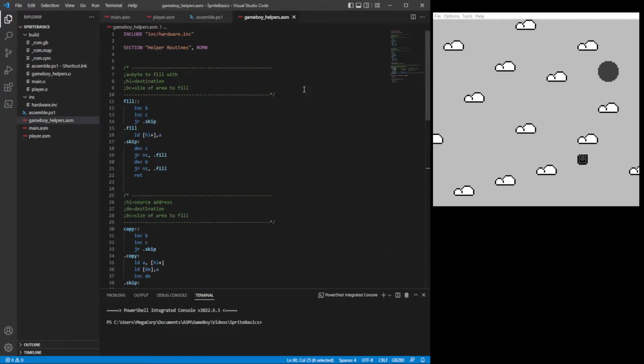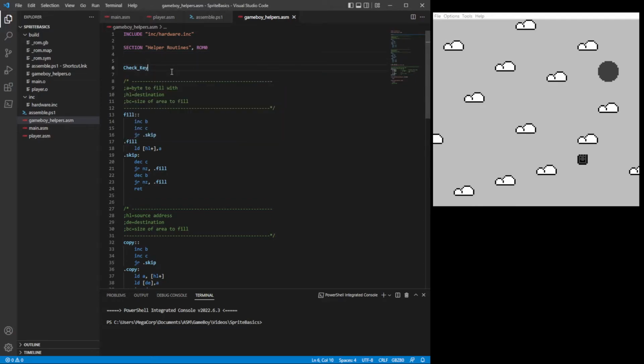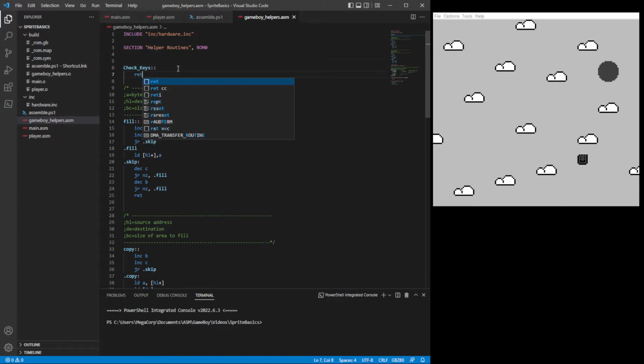I'm going to put this in here, in Game Boy helpers. Something we're going to use in every single project. And we'll be able to return out of it.